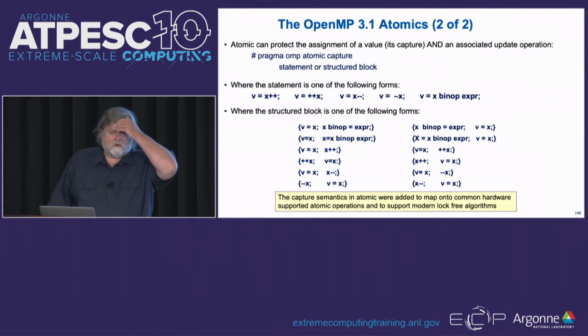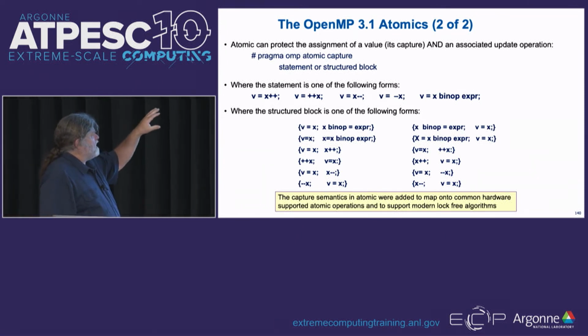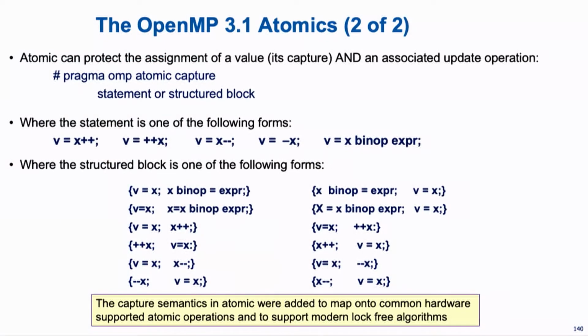Okay, so you have the pragma OMP atomic capture. And I don't want to spend too long on this because unless you start writing code with this stuff, it doesn't make a lot of sense. But there are times in synchronization protocols that you're writing that you want to both do an operation and capture its value. And that's what the pragma OMP capture does. It only works with a certain subset of statements, but it allows you to capture a value and save it and then do the increment.